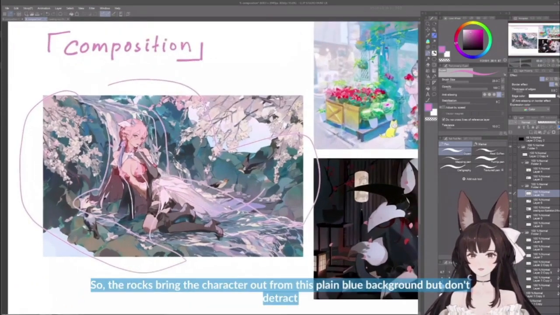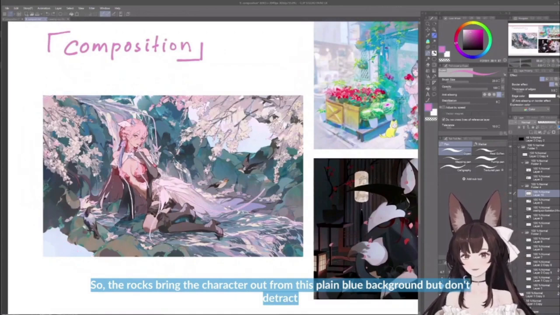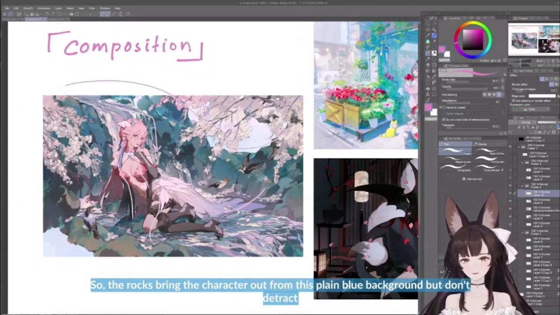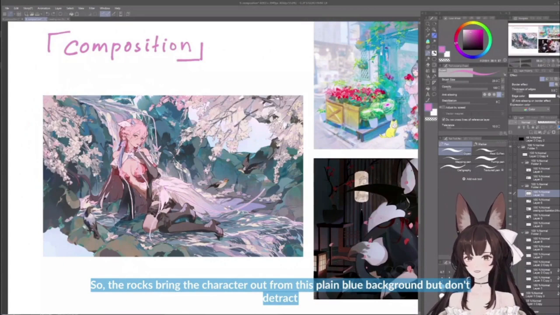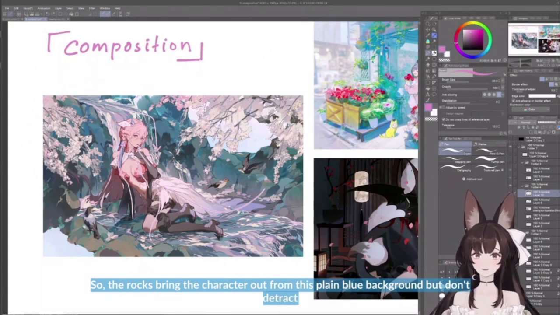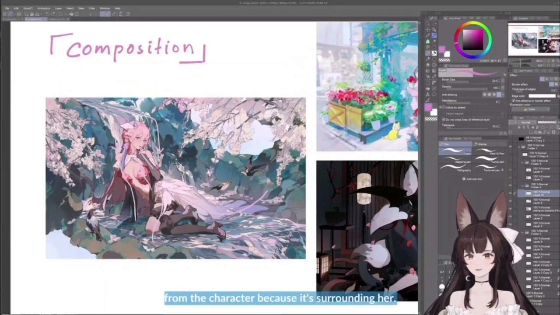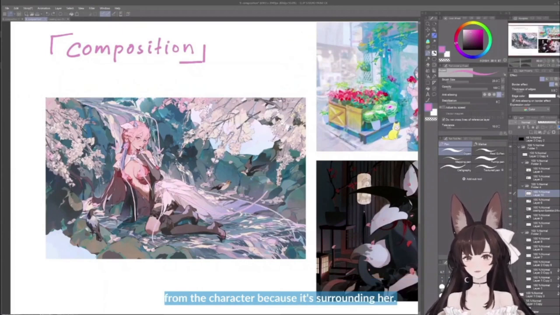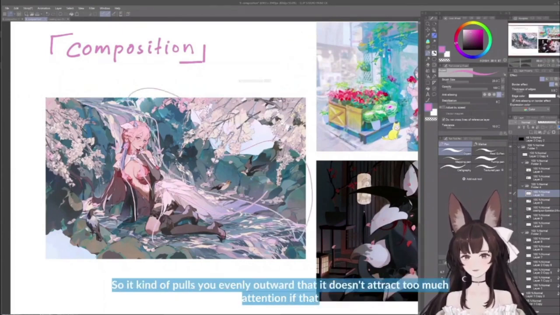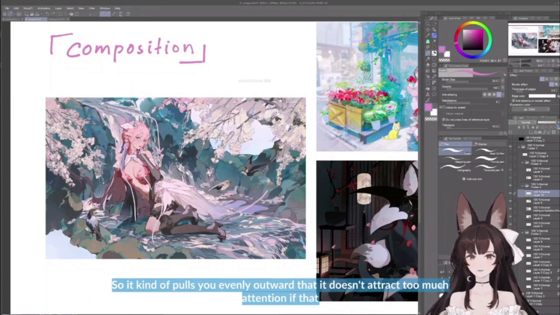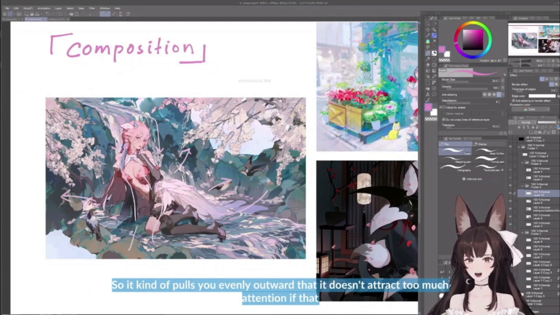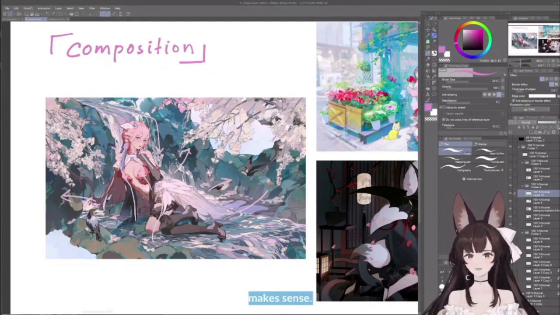So the rocks bring the character out from this plain blue background, but don't detract from the character because it's surrounding her. So it kind of pulls you evenly outward that it doesn't attract too much attention, if that makes sense.